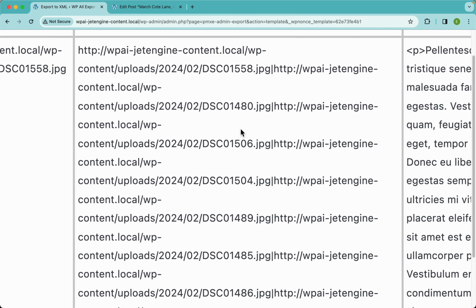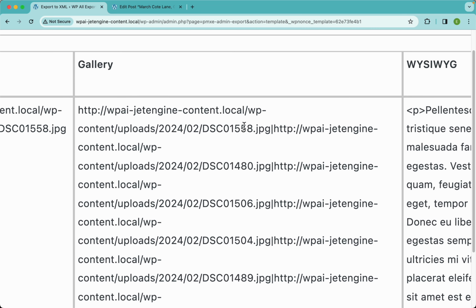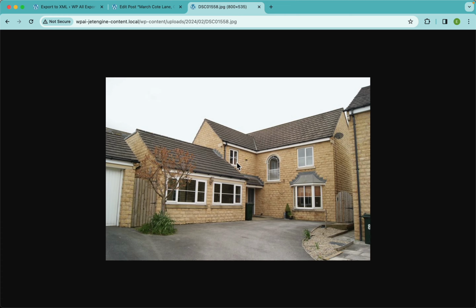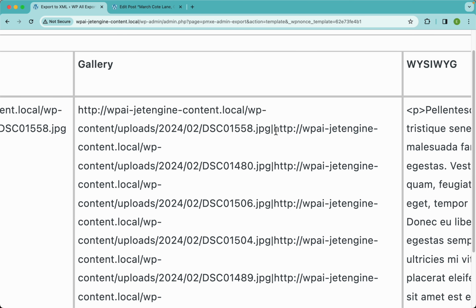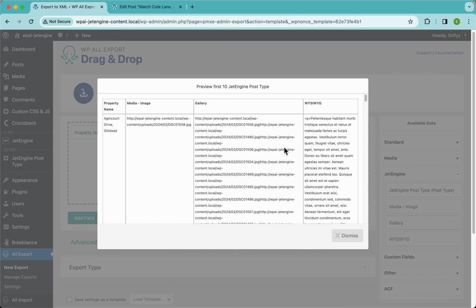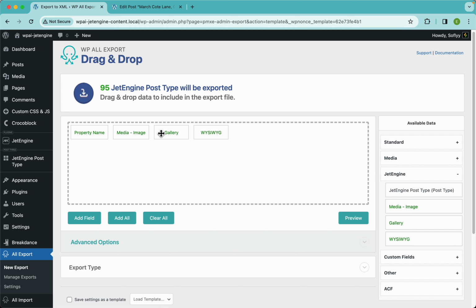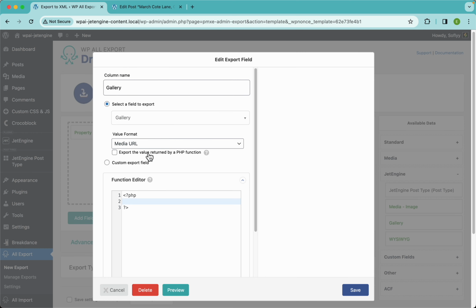And here, for example, you can see that WP All Export is exporting all of the images, separating them with pipes. Now you can copy one of these URLs, right, and open it in your browser, and you can see the image shows up here. But if you wanted to change these pipes to maybe a comma and a space just to make it prettier or whatever, well, you can just write a quick PHP function to do that. And I don't know, let's do that, right? Why not? Say function, and I'm going to replace pipes.